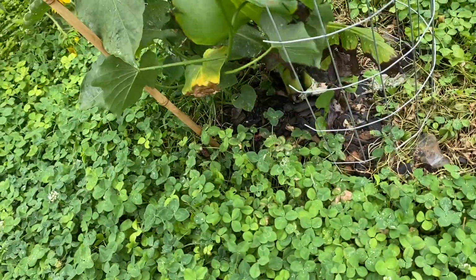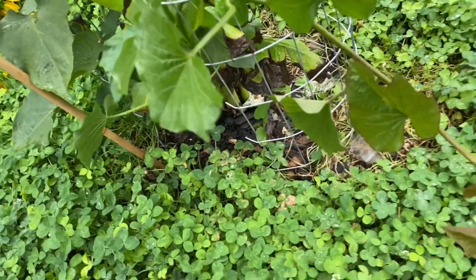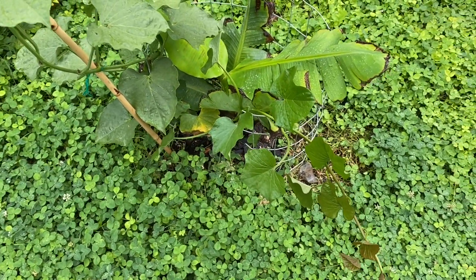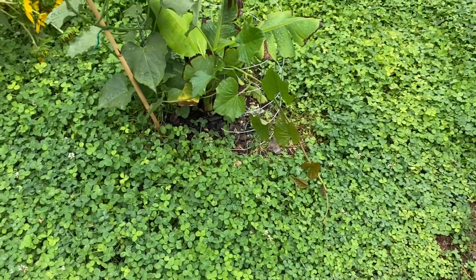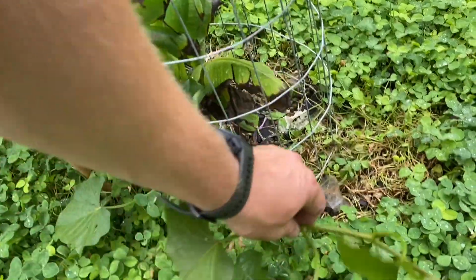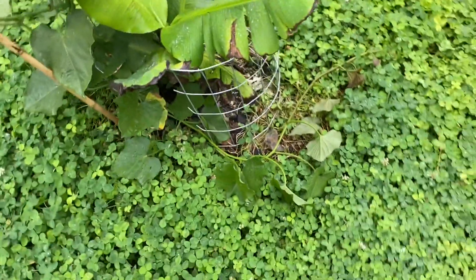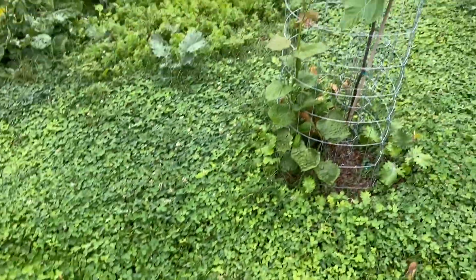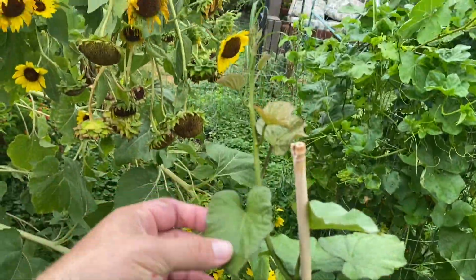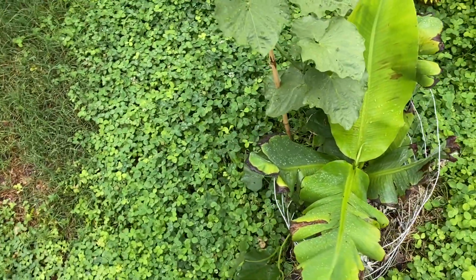A sweet potato. I had a sweet potato that was going bad, so I stuck it in water and a bunch of little slips were coming out. So I stuck the slips in the ground and got a bunch of them all over the yard just kind of going nuts. So I'm not really sure exactly what to do with them. I've never grown sweet potatoes before. Any comments, feel free to tell me. Another sweet potato vine going nuts over here. Another sweet potato vine right here. But it looks like it made friends with this banana tree.